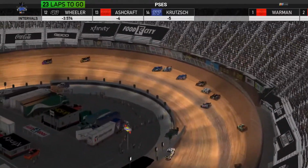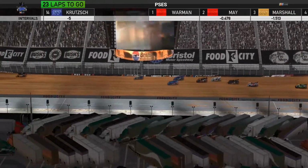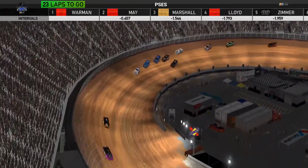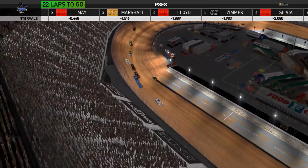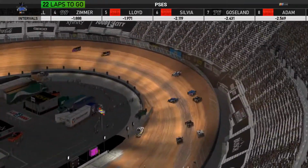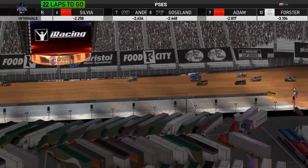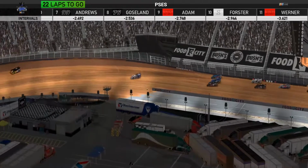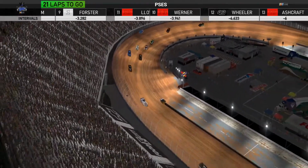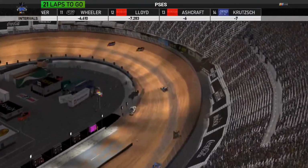So now you got Thaddeus and Colton. Colton going deep down low, trying to make something stick in a slide, but not quite there. So Thaddeus is able to hang on to that third as they get big stacked up there for fourth. Remember, $5 on the line. You got to do what you got to do here. If you got to make a car go around to get ahead of them, that's the only way you can do it. Three wide, car into a wall. No one was giving anybody room there, but we are still racing.